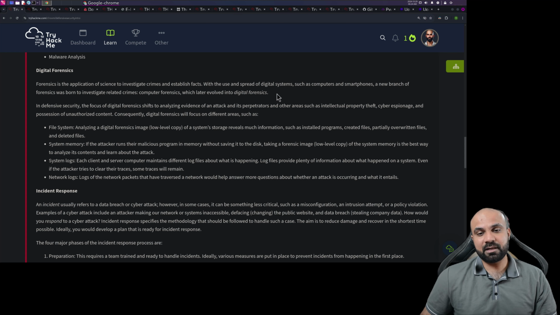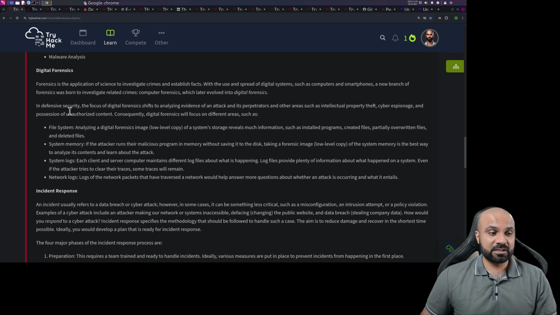With the use and spread of digital systems such as computers and smartphones, a new branch of forensics was born to investigate related crimes, computer forensics, which later evolved into digital forensics.